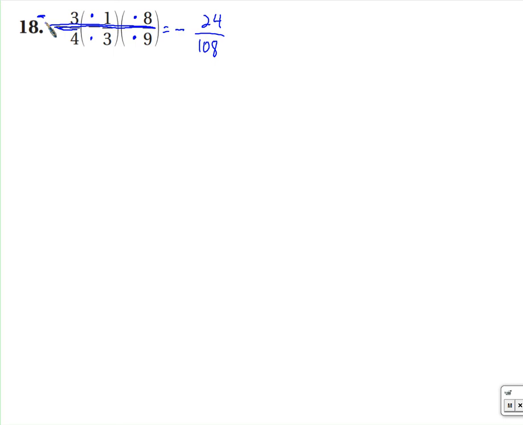And then we realize any common factor we have between the numerator and denominator, we can cancel them wherever they are. Just like this, 3 divided by 3, that's really what's going on, is 1. The 4 here divides the 4 in 8, 2, and then that's all that we can do. So instead of doing that and then simplifying it, let's just start with these smaller factors. We have a negative 1 times 1 times 2, and a 1 times 1 times 9, negative 2 over 9.